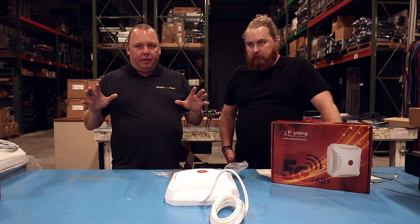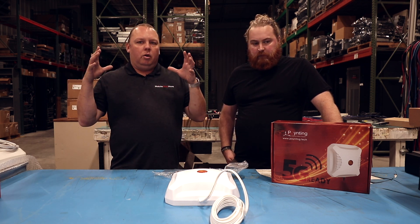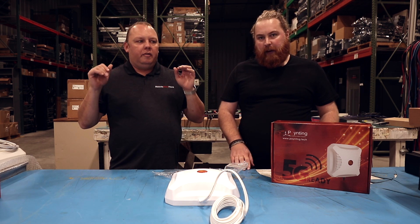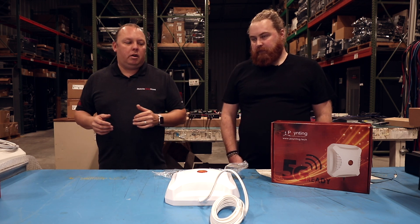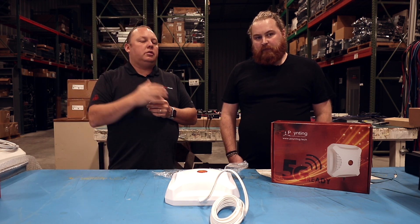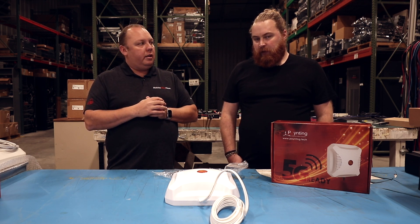Like we've said in our directional antenna overview videos, the vast majority of our customers are going to be using bundled roof antennas — omnidirectional, right on the roof, set it and forget it for 90-plus percent of the time, probably 99% of the time. But if you find yourself really needing a little bit of extra speed, or you're so far out that the omnidirectional antenna isn't cutting it, the X-Pole is a great contender.